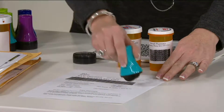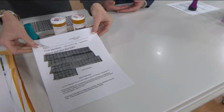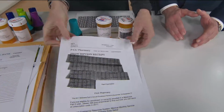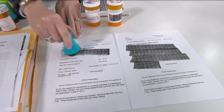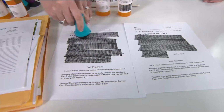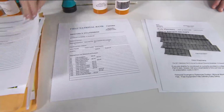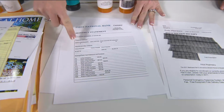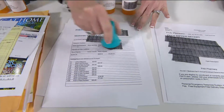What happens with identity theft, and many people say it is the fastest area of growth in crime in the United States, is someone is building a profile of you. All they need to do is make that profile realistic enough to convince a bank that they are someone they are not. People get car loans in other people's names. And you can do all that online too. So it's not like they have to go in and pretend they're you. They can just pretend online. So it's really important. Your spending habits are on your bank statements, your name, your address, account number, all key pieces of information. And look how simple this is.